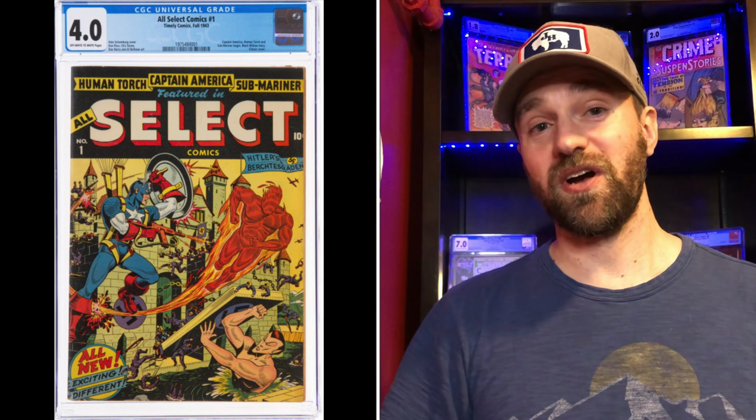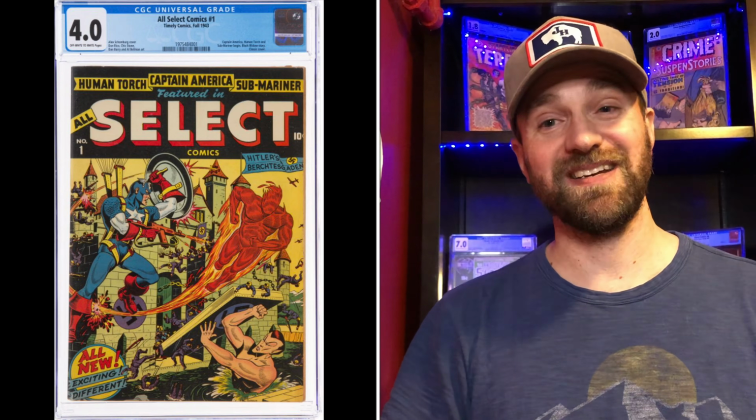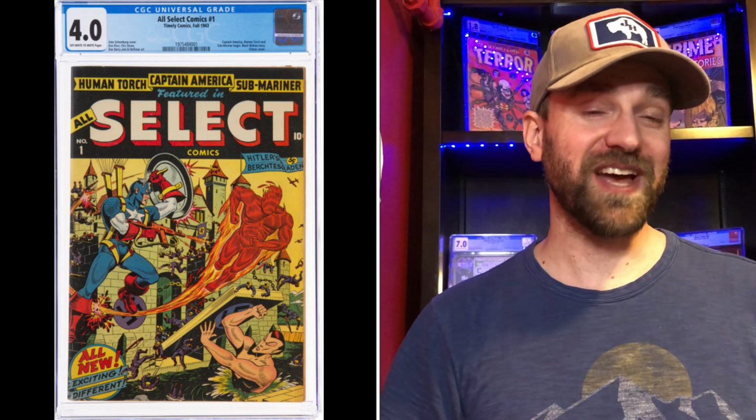And this is what I've been talking about with these Golden Age books. I keep seeing strength in Golden Age books. I had estimated the price of this book at $12,000. So it still wasn't a cheap book, but this beat that estimate by 90%. And to put that in perspective, the prior record for this book was $4,403 in 2017. So in 4 years, that book went from a $4,400 book to a $22,000 book.